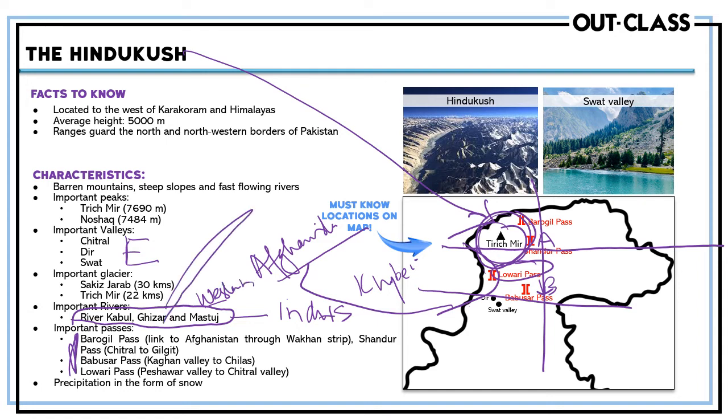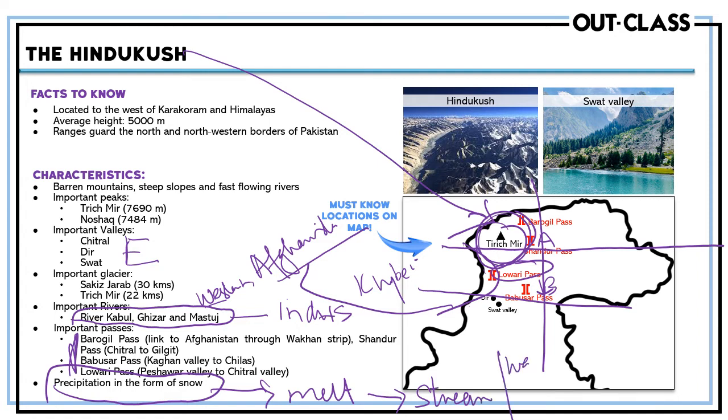Now, these also make up the drainage. When we are talking about the rivers in the northern mountains and the northwestern mountains, they are the ones responsible for the drainage. Drainage means how the water is supplied to these regions. The tops of the northern and northwestern mountains are mostly snow capped, so the drainage is coming from the snow, and the rivers that the snow is creating. As you can see written over here, precipitation in the form of snow eventually melts to make up streams, waterfalls, and channels, which eventually make a river. And which river are we talking about over here? We are talking about the river Indus.